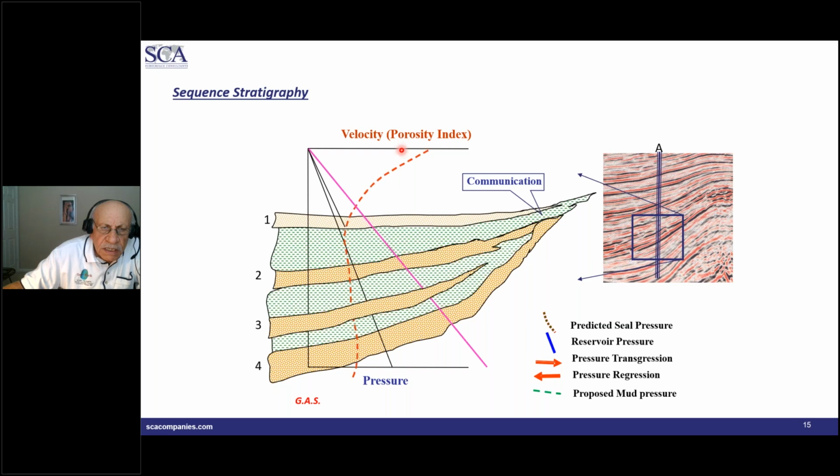So if we look at the velocity here, I'm glad we have some petrophysicists. Here is the velocity increase with the compaction, and then it starts to reverse itself. So our seal is here. We have a seal here, top seal. And then based on that, we predict the pore pressure. We see this pore pressure here. Notice there is no pore pressure prediction over here because this is sand. We're not supposed to predict pore pressure on it.